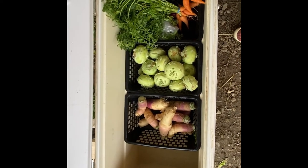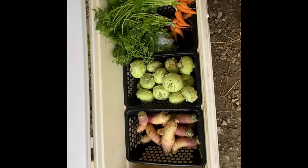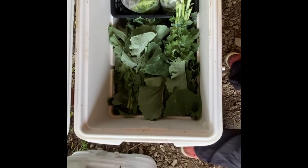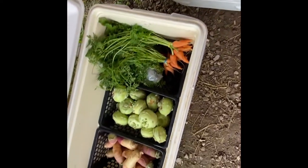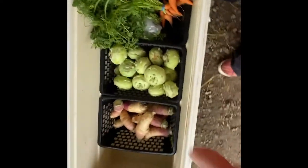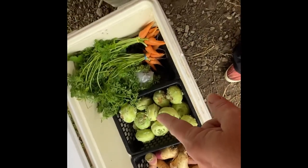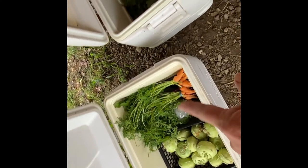This is what we have left from the farmer's market. We have some rutabagas, some kohlrabi, a few carrots, collard greens, and spring mix, which we're gonna have for salad for dinner tonight. We'll probably have some of these collards for dinner tonight. I'm gonna freeze kohlrabi and rutabagas. We might make some coleslaw.